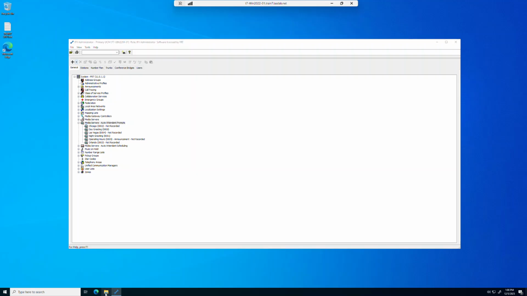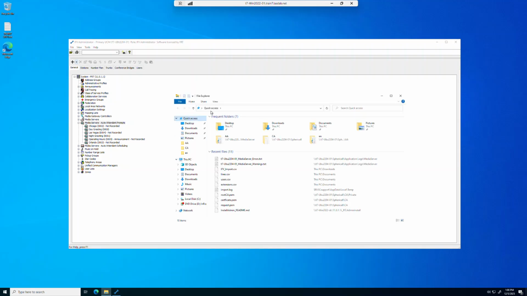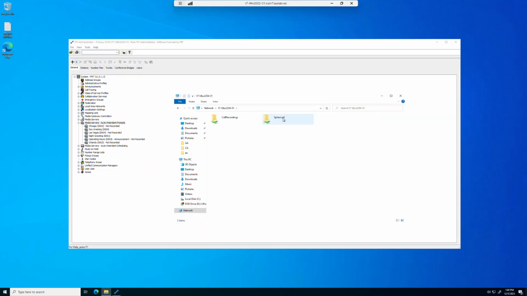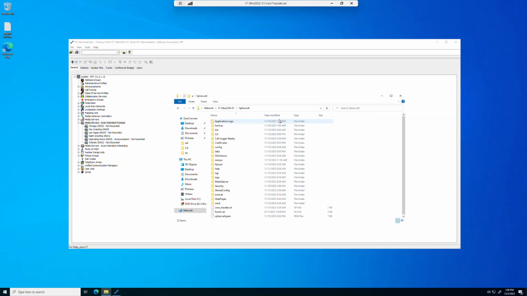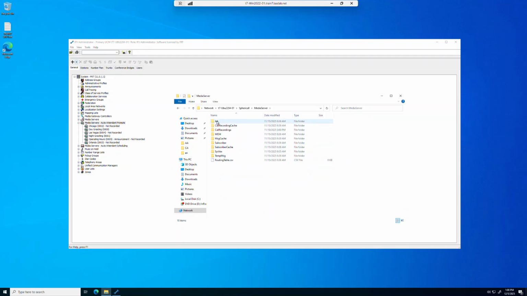I need to go and open my share in the Ubuntu server. And then I will go to the spherical share, then to media server, then to auto attendant.